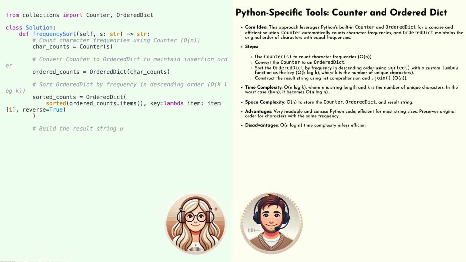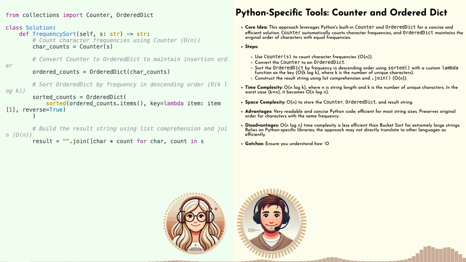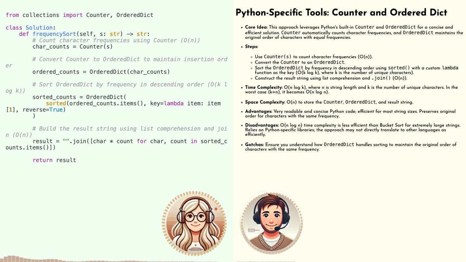So first up, we've got the Counter object. It's made for this kind of problem. Yeah, you mentioned that it handles the counting part automatically. Yep. You just give it a string and boom, it gives you back this dictionary-like object where each key is a character and the value is how many times it appears. So we can skip writing that whole counting loop we would normally need with a regular dictionary. You got it.